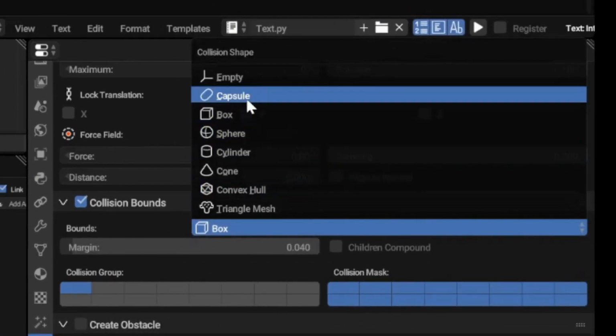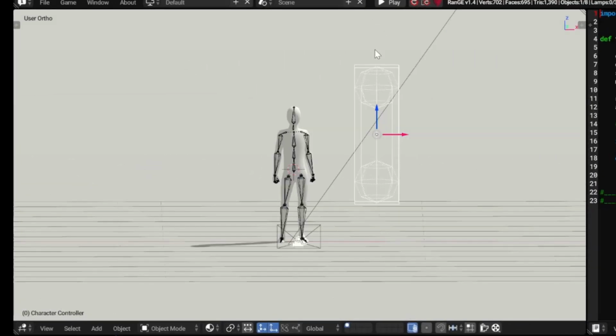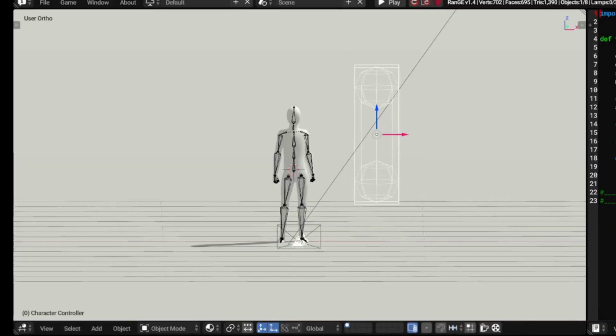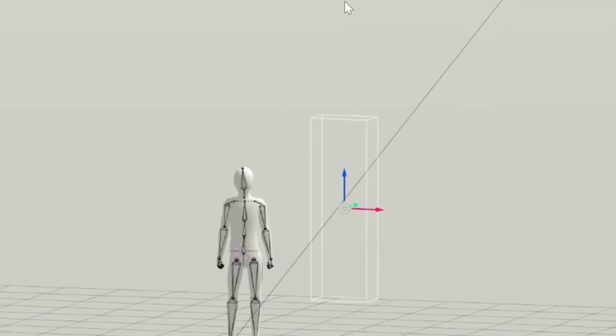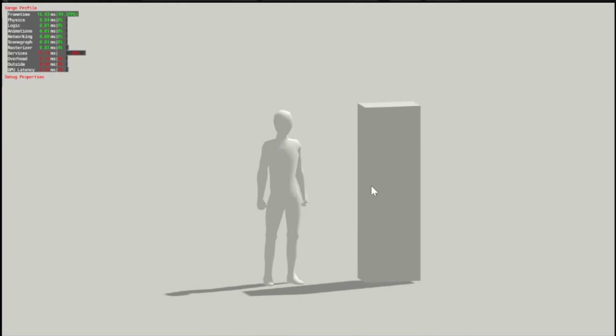Now you can also use capsule. Capsule I've found works pretty well, especially if you're having objects colliding into your character from the top of the character controller, as this is going to enable it to kind of slide off. If you had it as box, the object will just land on top, as the top edge is a flat surface. So honestly, it's really up to you. However, in most uses, box is fine, and that's what I'll be teaching in this tutorial. And if you press P, as you can see, now our character controller has fallen to the ground and collided with the ground object as it should.